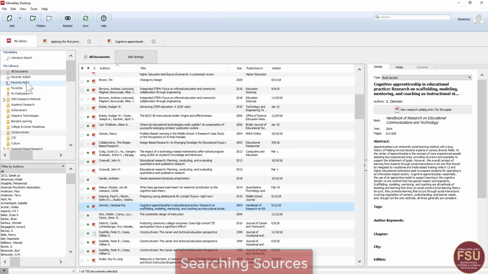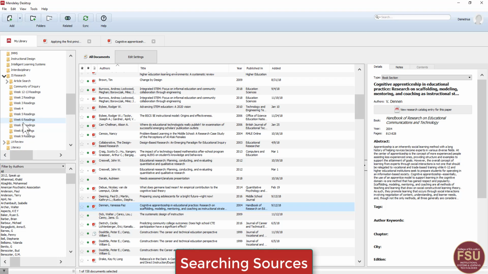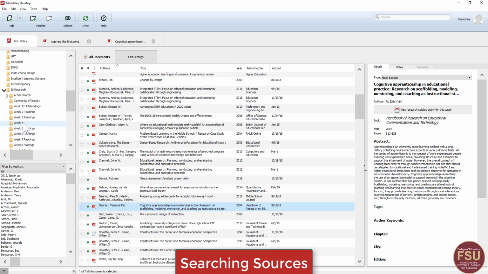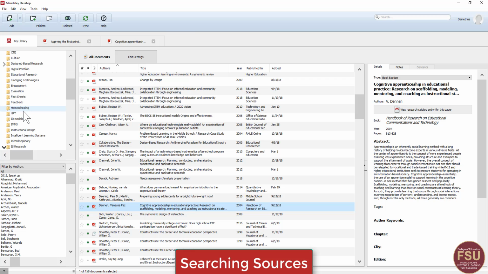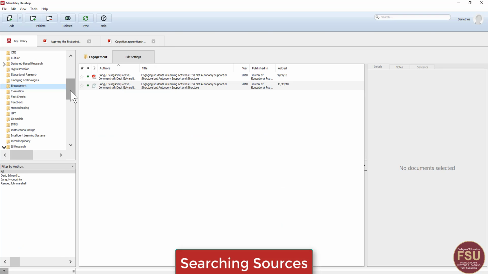All right, I want to come back to the Explorer window for just a quick second and point out something that usually comes up with those that are new to citation management tools. So you can see I have all of these folders organized here by different topics based on the sources that I've read and sources that I've stored inside of them.